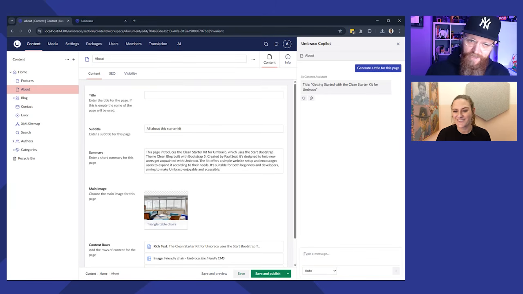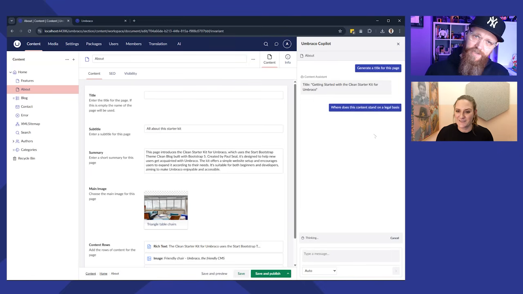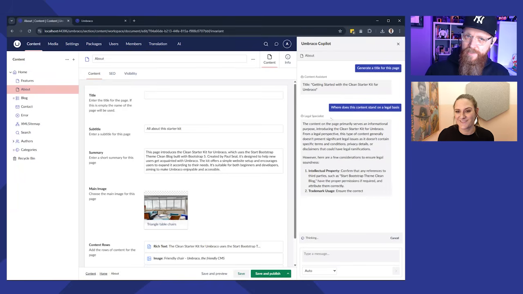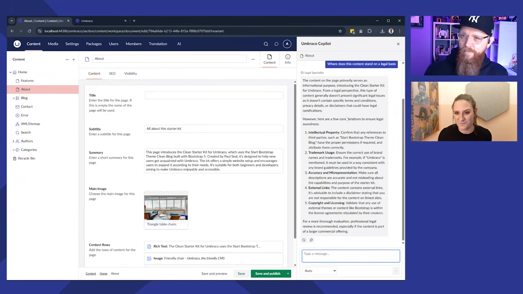But if we would say, where does this content stand on a legal basis? Then we should see that this will trigger our Legal Specialist. So you can see that it's choosing the right agent from the particular prompt that we're giving it.